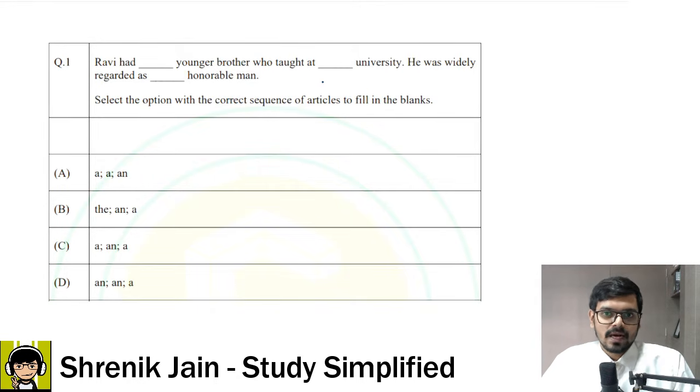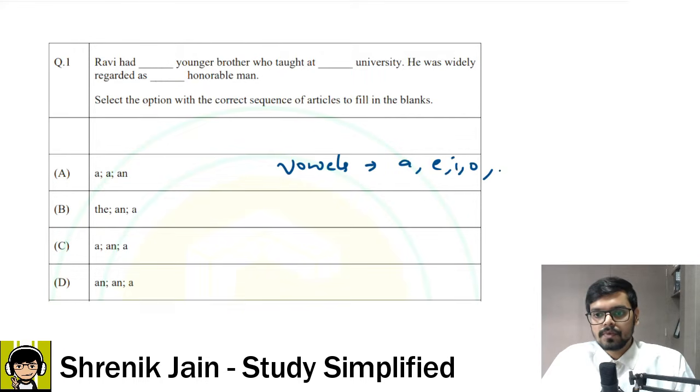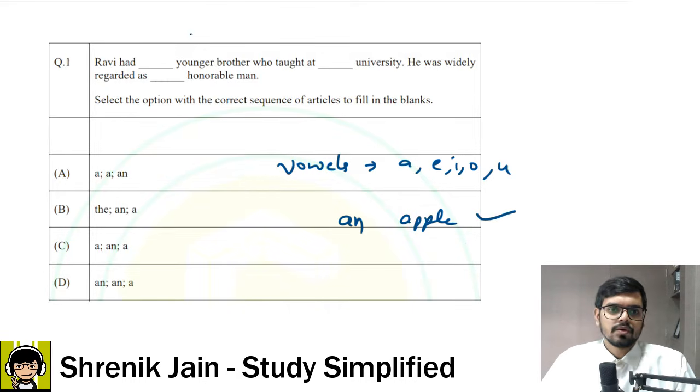And I know what you guys are doing. You are thinking, sir, in school we have seen vowels are those letters which are A, E, I, O, U. Therefore, whenever any word starts with a vowel, we use an article before it. This is what you are thinking, an apple, like this. So now a lot of students think U is a vowel, so an will come. So in the middle, where is an? You can see an, and then there are no such vowels here. These are consonants. So A.